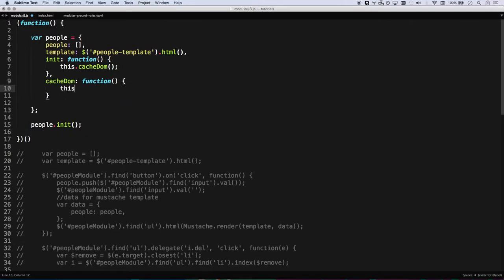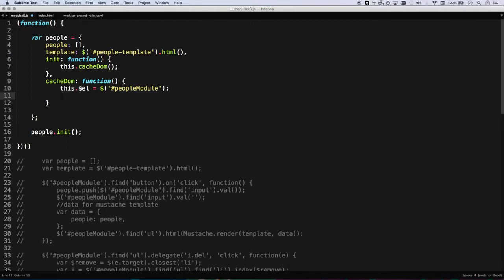We'll go this.el equals the people module. Basically we're finding the people module and saving it. Now it's on our object. Whenever I store a jQuery wrapped object, I like to add a dollar sign to it. Instead of just calling it this.el, I call it this.$el, so I know it's a jQuery search and I can do all the jQuery things on it, like show, hide, toggle, slide, all that stuff.